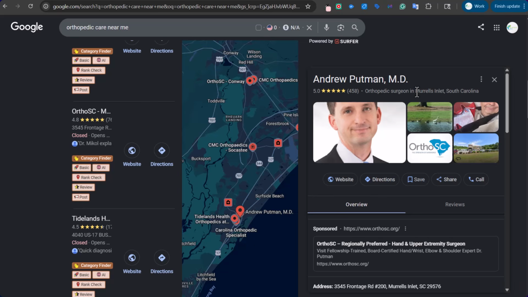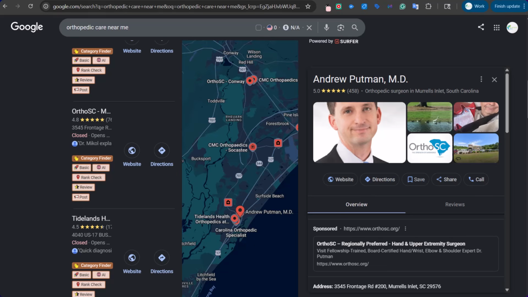I also think this takes it a step further because you're actually putting a face behind the brand. And for them, they have a lot of faces behind the brand because they have a lot of orthopedic surgeons, and there's other ones that are listed here. I think he just ranks the highest because he does have a really strong review score. So as an individual doctor, you should do this where you're practicing because you can, and it's going to help you with your rankings, and it's also going to help put a face to the practice.